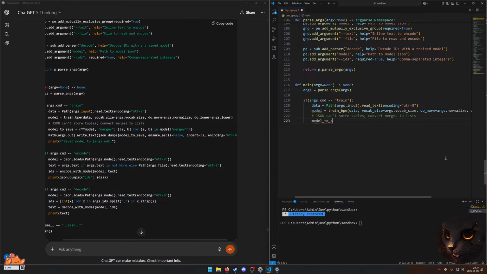model_to_save equals asterisk model, merges: a and b for a and b in model merges.